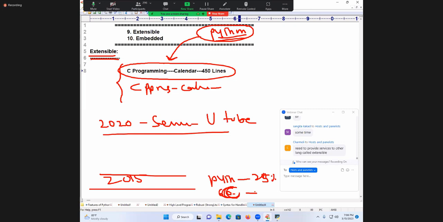So what I am trying to say: in the 2015 survey, Python was used for 25% of the coding segment in YouTube. 60% of the coding was using C language. The rest were using C++, some percentage, Java also, HTML also, JavaScript also. They are using so many combinations of languages inside of where? YouTube. When you come to the 2020 survey, it reaches to what? Python almost reaches 65% of the coding used in YouTube.